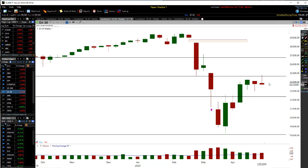But the flip side to this, and that's where it's like, which way will it go? Do we break down through here, or is this just a resting pattern before we break up? So that's the question for you guys. Is this a reversal pattern where we're going to see a reversal down? If we did do that, I'd see the reversal down and probably then rally back up again. Or is this just one big resting pattern in the markets before we go for another move overall on a weekly chart? So that's what I'm seeing on the Dow Jones.